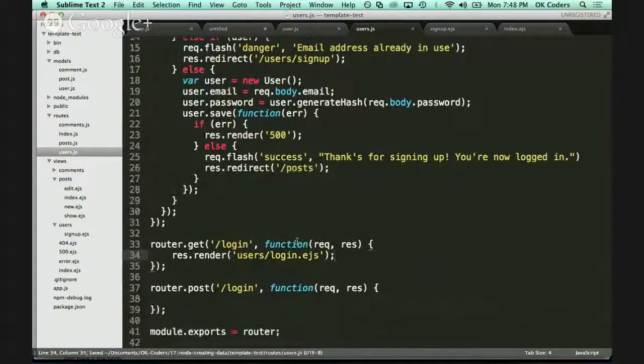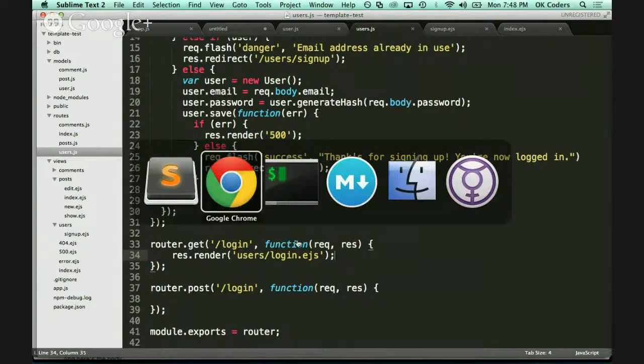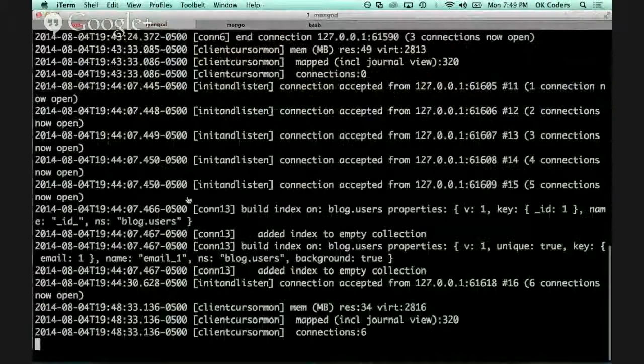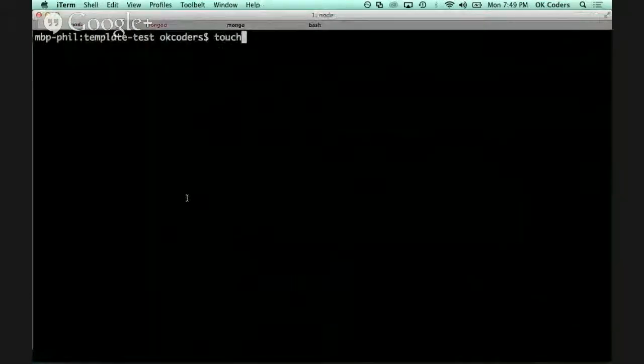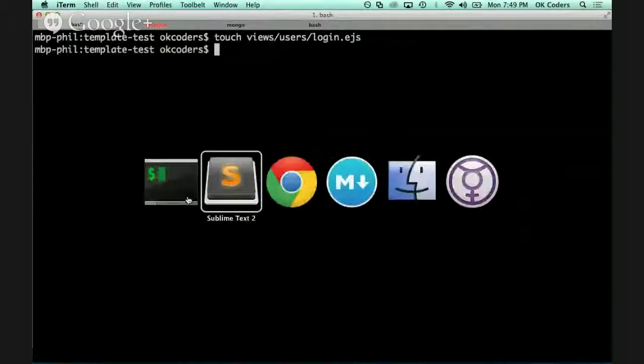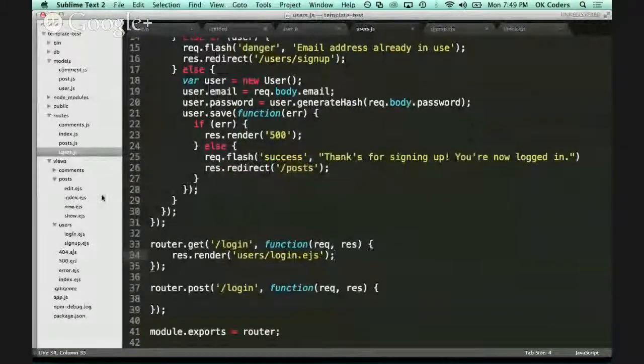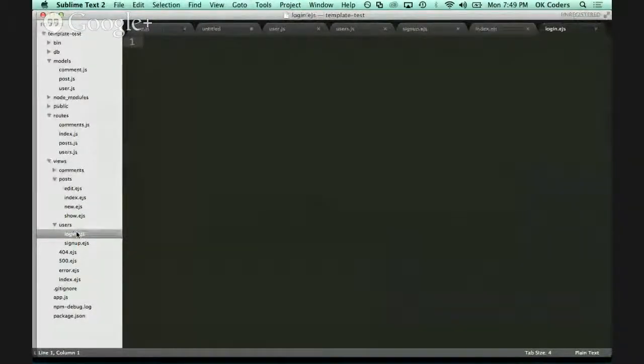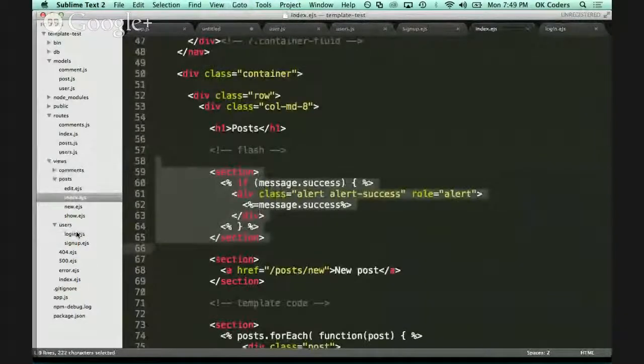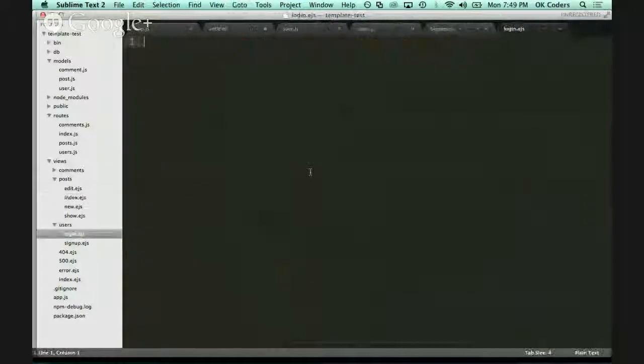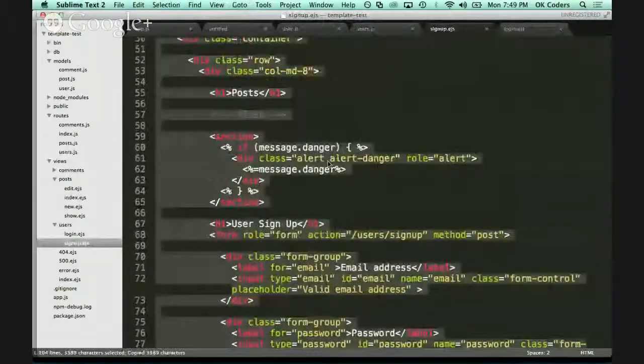Okay, so that means that in my users folder, in my views, I need a login.ejs. So I'm going to touch that. Touch views/users/login.ejs. Now I have a views/users/login.ejs. It's going to look exactly the same as my sign-up form, so I'm just going to copy paste that.